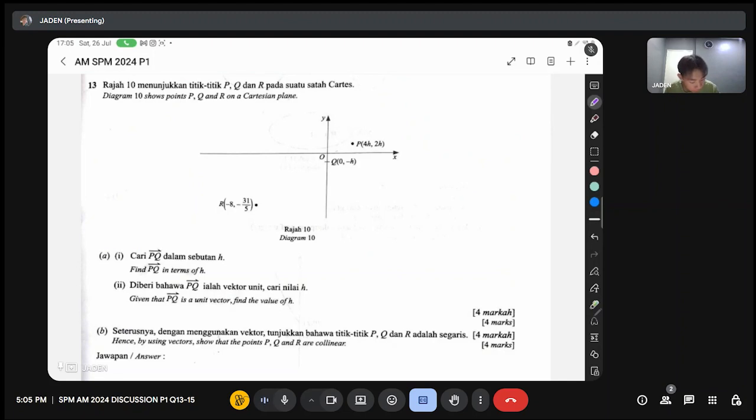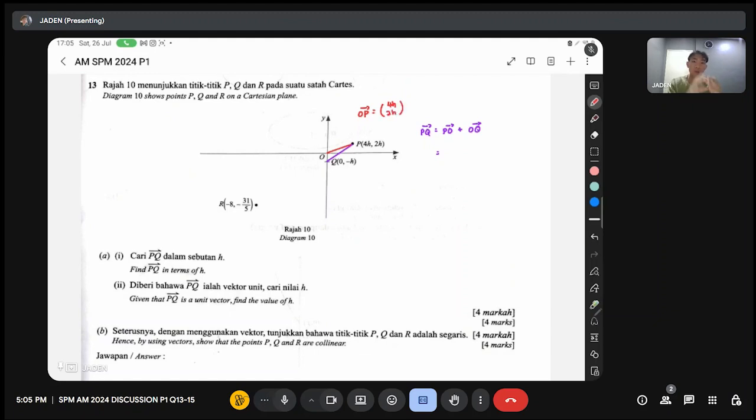Now, if we want to find PQ, this is P, connect back to Q. So there is actually an easier way for you to do this. PQ is, let us write it down, PQ is from P back to O and then plus O to Q. So P back to O, how do you get this actually? Now, from O to P, you must always remember, everything started off from origin towards the coordinate. You're going to get this vector, exactly the coordinate, 4h, 2h.